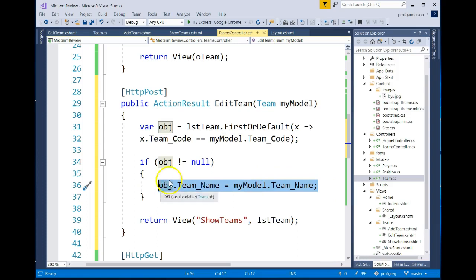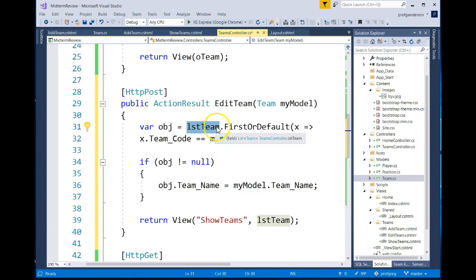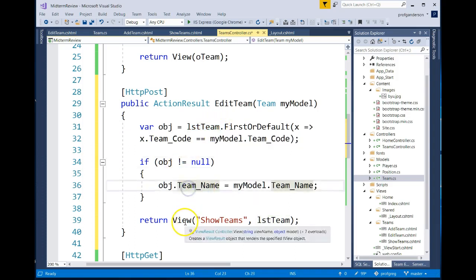Now, how does this actually work? This list has a whole bunch of objects in it, and we're actually returning the pointer in memory where that object lives. And since we have that pointer in memory where the object lives, we can say go to that memory location, change the team name to be the value of that team name. So we're actually working with what they call a pointer. We just don't see it and we don't care. But that's why it actually modifies the list of teams, because we're working with the memory location of an object in that list. So it's as if we're working with that object. Once we find it, we change it. We say let's go to the show teams view and let's pass our modified list.